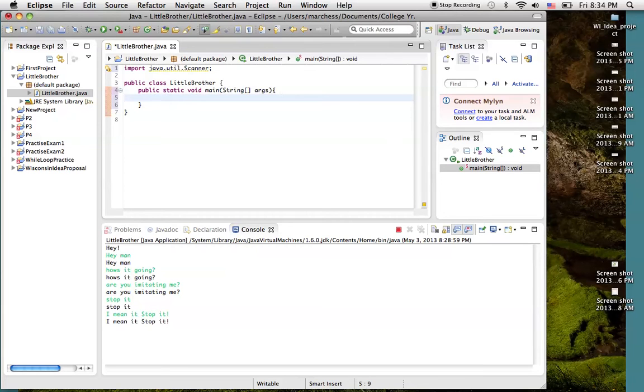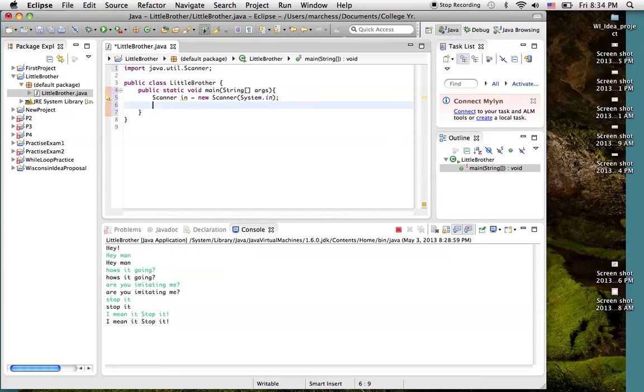So first things first, we're going to take care of initializing that scanner. We're going to go Scanner in equals new Scanner(System.in), and we can't forget our semicolon. And then also we're going to start off with our booleans right up top right away when we initialize it.